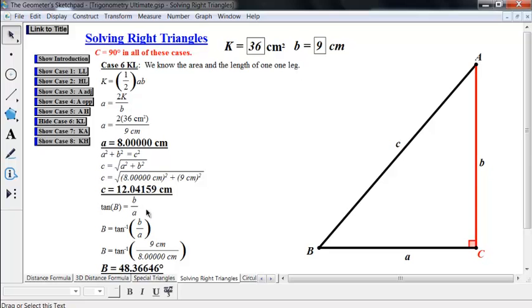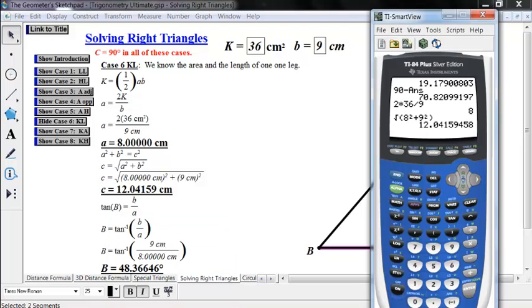B is this angle right here, and the opposite would be B, adjacent would be A, so B over A is the tangent of B. So to find angle B, I can do the inverse tangent of B over A, so that's the inverse tangent of 9 over 8. If I'm in radian mode, I would get radians, but I'm in degree mode, so this will give me degrees for the answer, 48 point something degrees there, and then do 90 degrees minus that previous answer for the other angle, and we get, hopefully you got this as well.